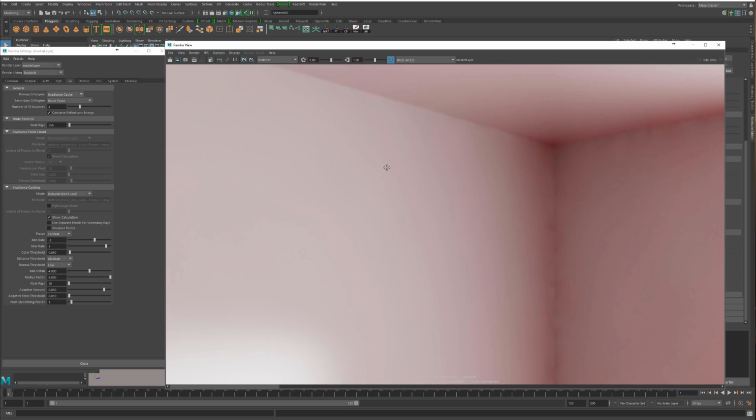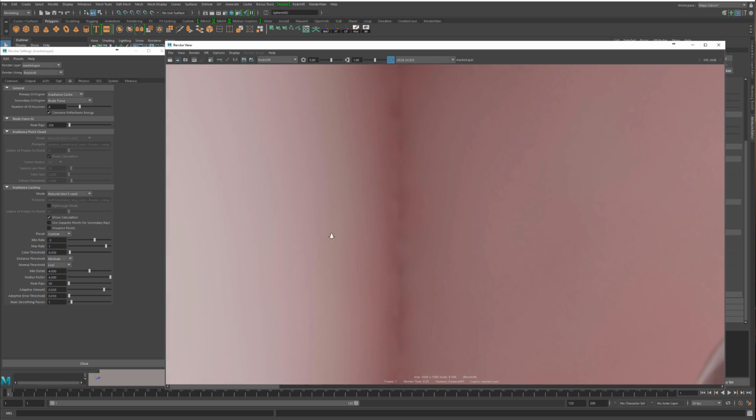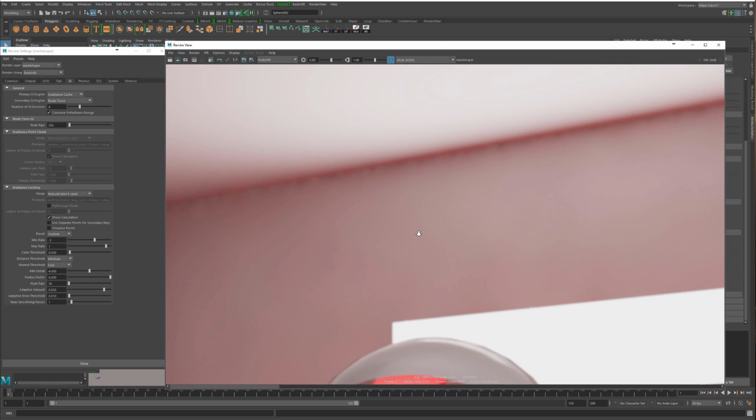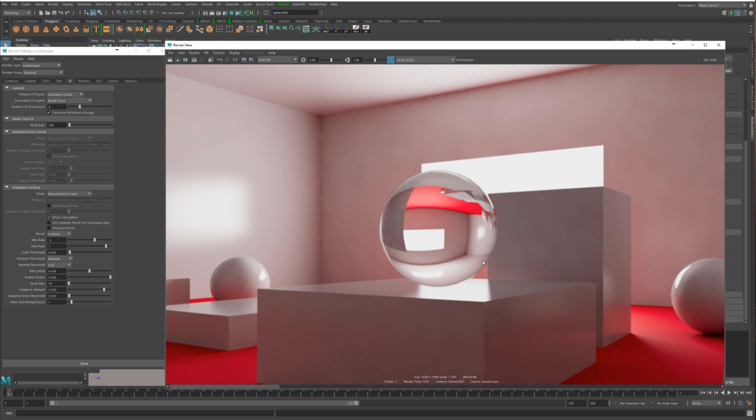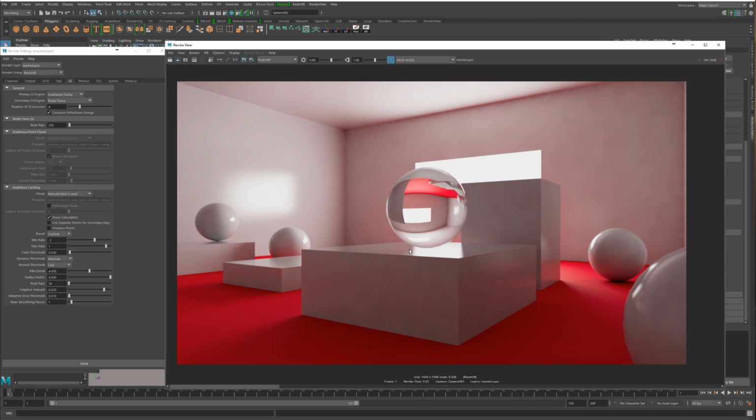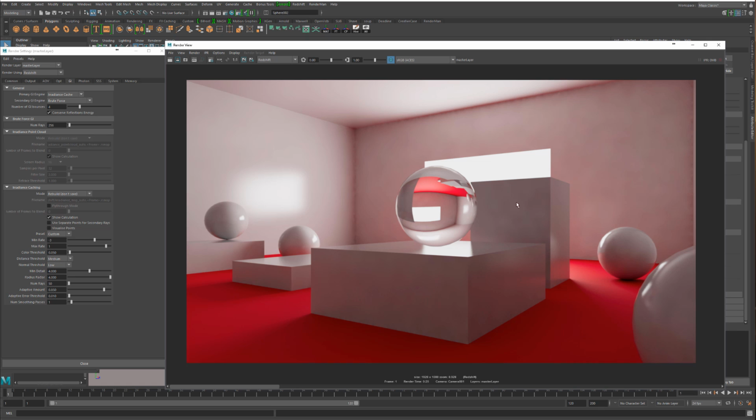Okay, cool. It rendered. But we still got this weird blotchiness going on, but they're smaller this time. And the reason they're smaller, these little blotches, is again because we increased our minimum rate so that the image that's being sampled is larger, and we increased our max rate so that it decreased the splotchiness. But obviously you can still see it everywhere. It's kind of like this weird, I don't know, a gobo effect. And so the only way to get rid of that now is pretty much to increase the ray count.